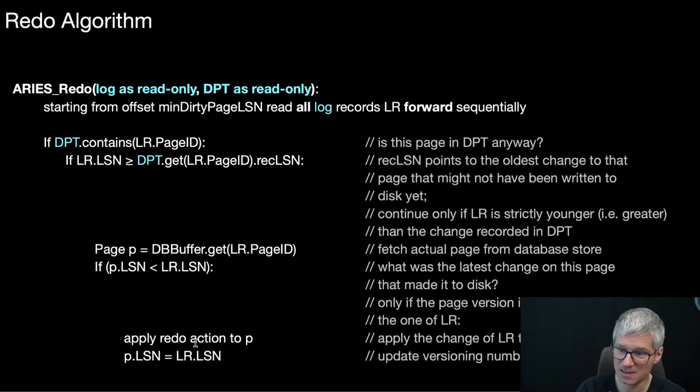And this must be transactional. Yeah? You get all kinds of problems if you don't do that, depending on how you log. But in general, this better be some sort of transactional concept. Yeah? Otherwise, if you record the new version and don't apply the change, or the other way around, you see what that leads to. So that's the redo algorithm.